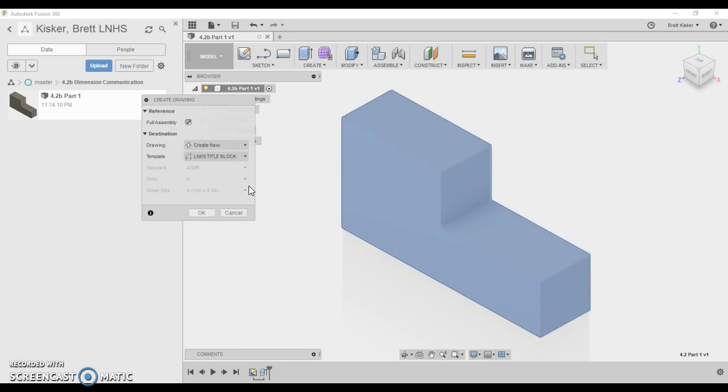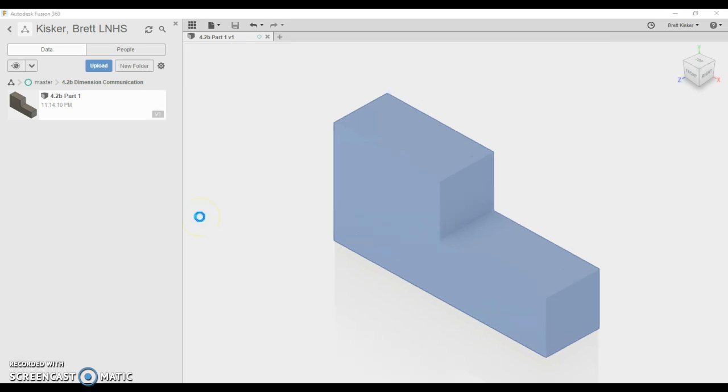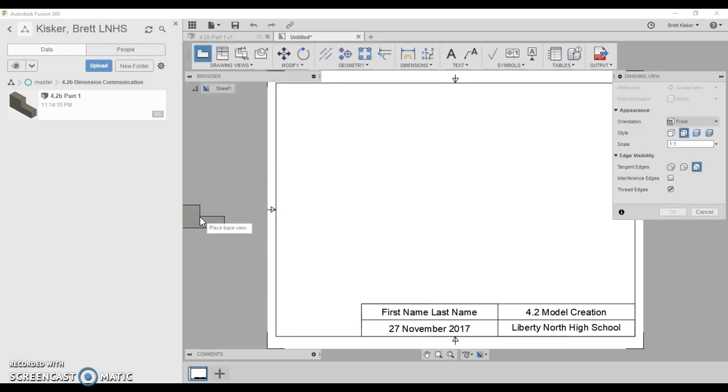Now I have a different video that I'm going to create that you'll have to watch on how to create a custom title block. I'll try to find a way to share that with you. Once you have that set up, you'll notice that I have a sheet of A size paper, an 8.5 by 11 that's turned sideways. It's going to measure in inches, and we're going to use ASME standards in order to dimension. So I'm going to choose OK. It's going to pop up with a drawing sheet.